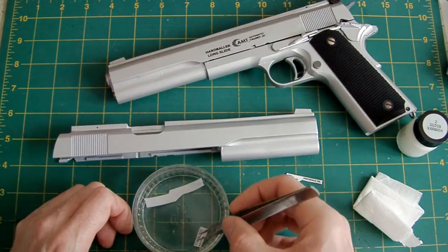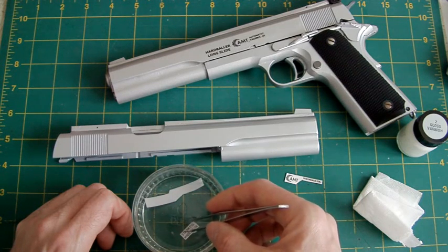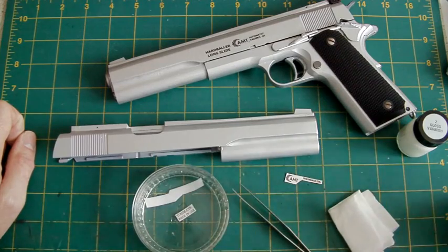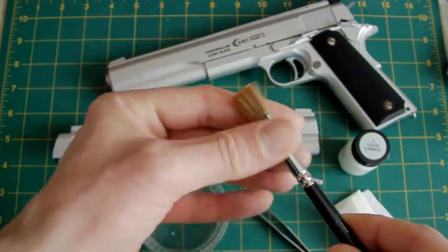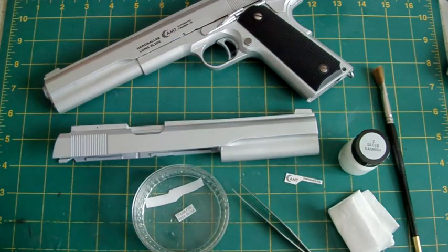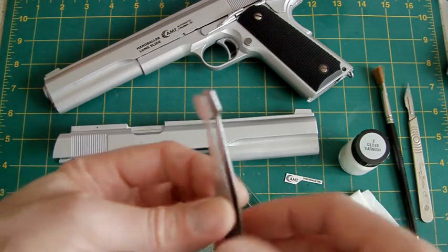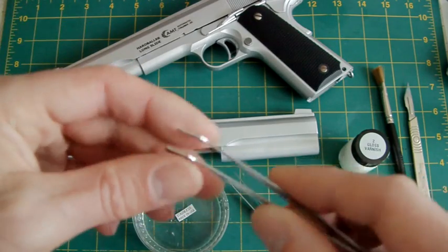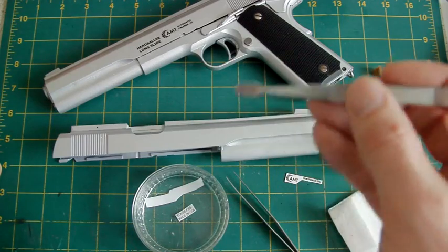Let's see how this is doing — no, it isn't quite lifting yet, it's got to soak for a while longer. Tools you'll need: gloss varnish, a nice soft brush to position the transfer, scissors or a scalpel, and a decent pair of tweezers. Some prefer flat tweezers but I personally don't — they get in the way. They are recommended in modelling magazines for placing transfers because they're flat and easy to position, but it's each to their own.